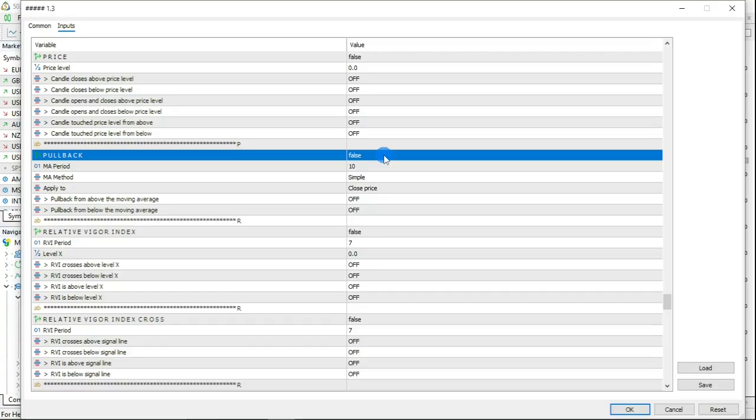Imagine if you are using 10 or 15 indicators. It is impossible to load all these indicators on one chart and study them over and over until you get the right signal. With this tool, all you have to do is turn them on and decide whether you want a signal when all of them are bullish, bearish, or maybe when most and not all are bullish or bearish. This means you don't have to keep studying the chart. All you have to do is wait for the signal. If you are using multiple timeframes, all you have to do is go through the timeframes and you will know whether based on your indicators a timeframe is bullish or bearish.